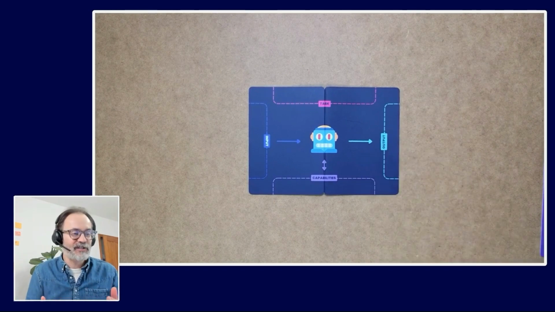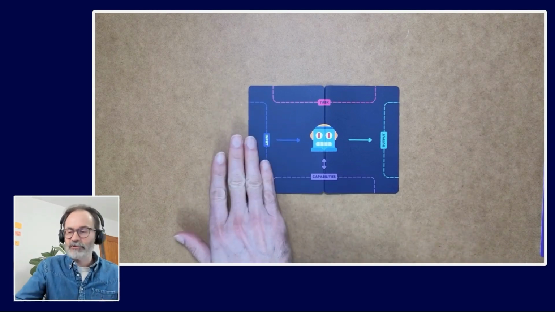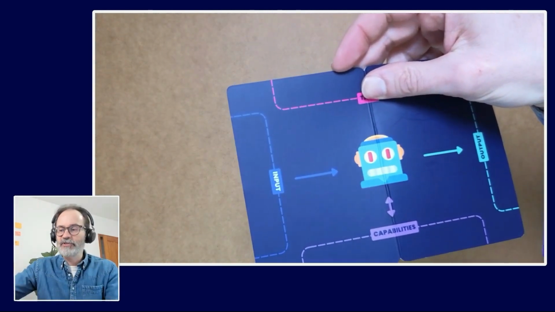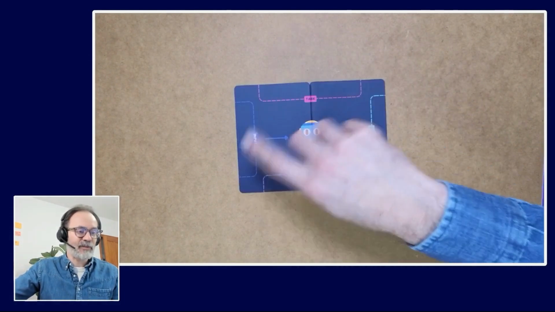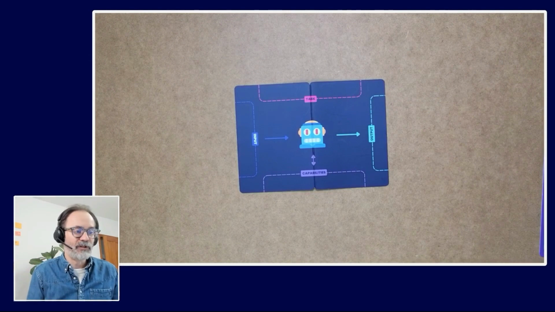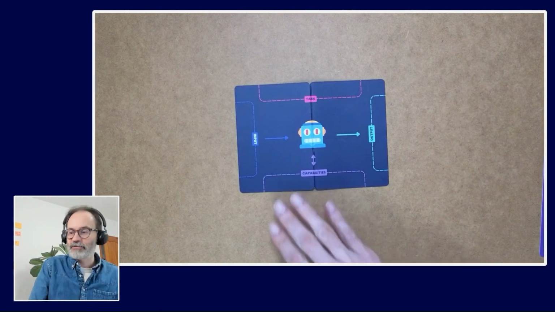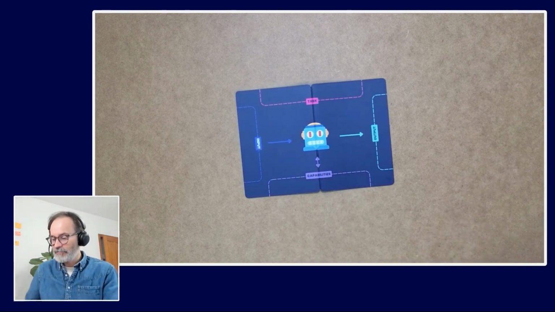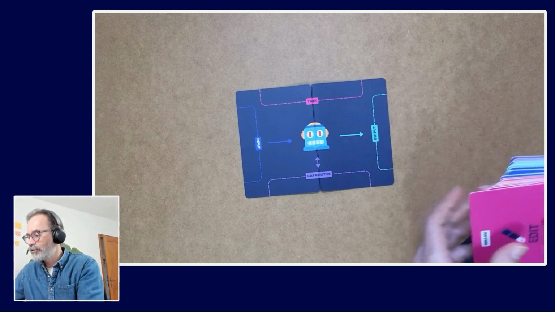And I use it as a way to teach what is an LLM, and I use it as a way to brainstorm. And in a large language model, you give it an input. So I don't know if you can see clearly, but you give it an input and then it does its magic and there is an output. So for example, you give it a prompt, you ask it to generate an image, and at the end, you've got an image.